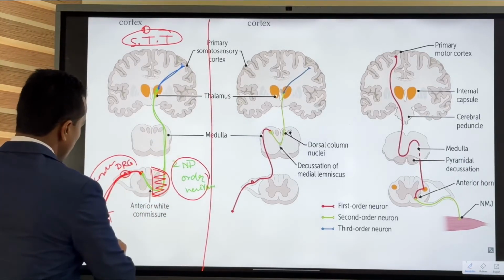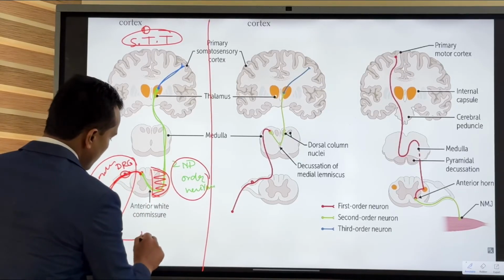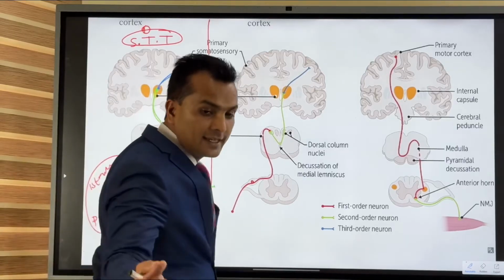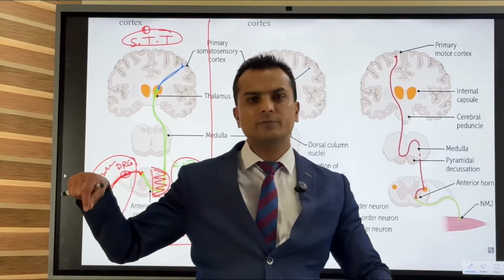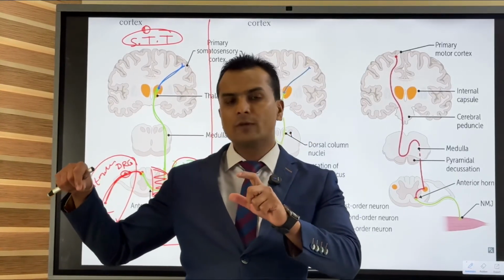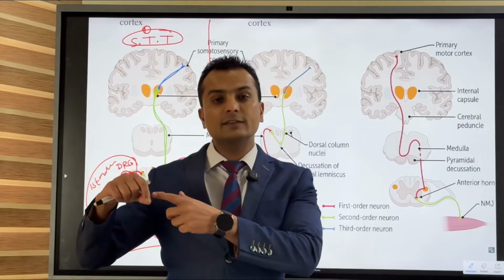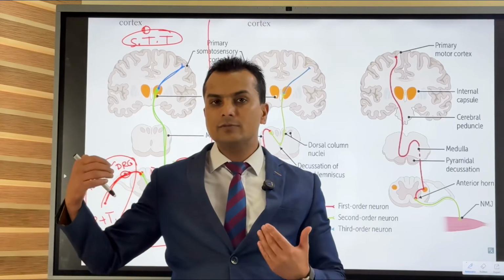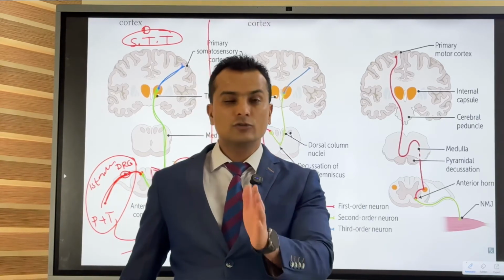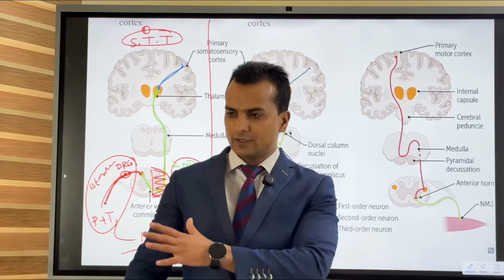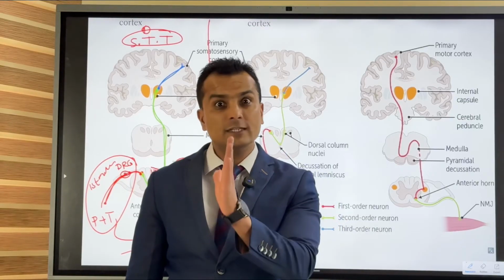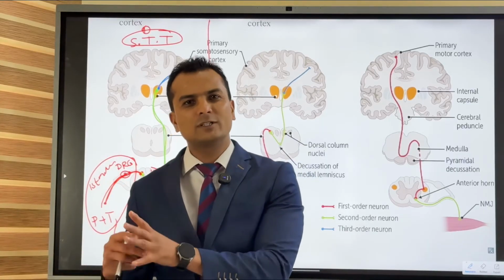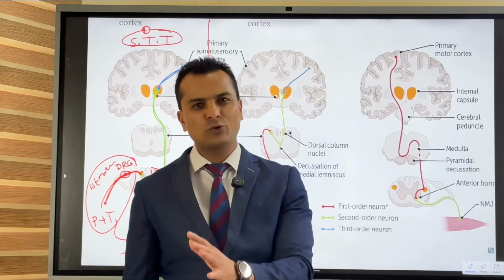So if the injury is before the spinal cord, in the first order neuron, it means in the sensory nerve ending. The peripheral nerve is basically mixed, both sensory and motor. But if there is an injury in the sensory nerve, anywhere up to the length of the dorsal root ganglia, it means this is a first order neuron injury. So in this first order neuron injury, if on the right side pain and temperature is lost, it is ipsilateral, same side. Why? It's before the synapse, it's before the crossing, it's before the spinal cord.